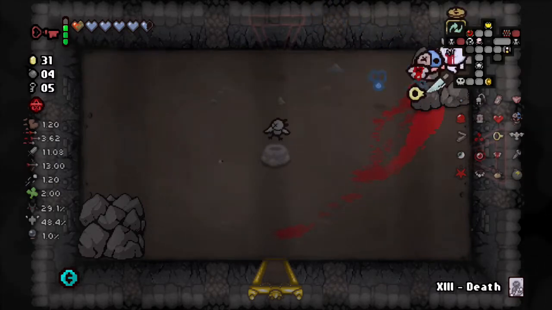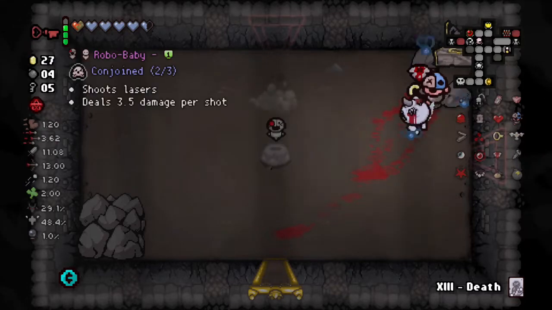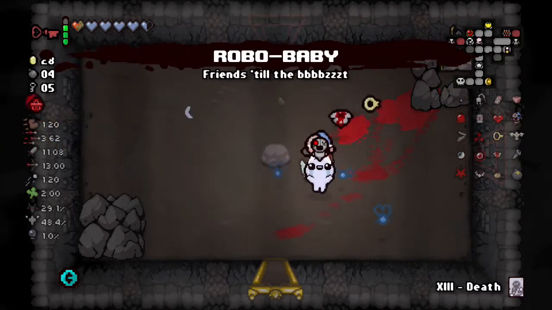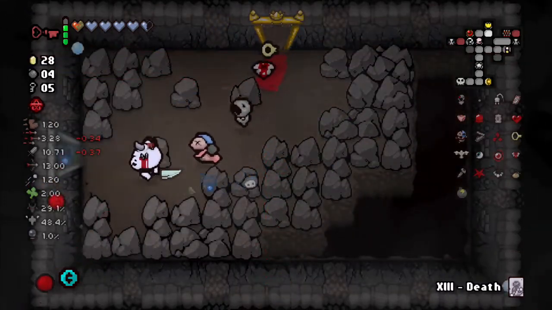Dead Bird is so trash. Please do not pop with Dead Bird being there. My Reflection is even worse. And we got Robo Baby, which will give us Conjoined. Shoot lasers. You know, I'm down. Let's get weird with it. 3.28 tear rate, 10.71 damage.